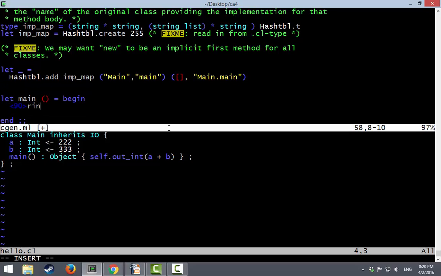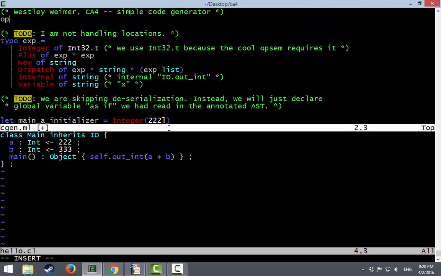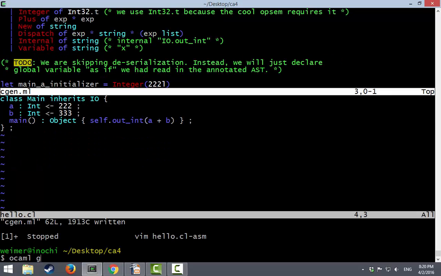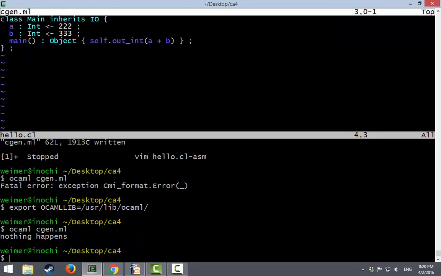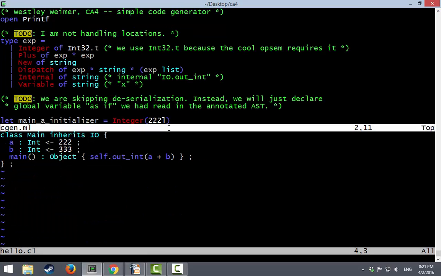All right, let's see. Currently, our code generator doesn't actually do anything. But let's see if we've been able to write this much OCaml without making some sort of type error. Fatal error. Yay, all right. You can totally ignore that part. I have multiple versions of OCaml on my machine just in case I need to compile different binaries, and there was a little mismatch between them. All right, so we have written OCaml code that did not immediately die. Ho ho, moral victory.